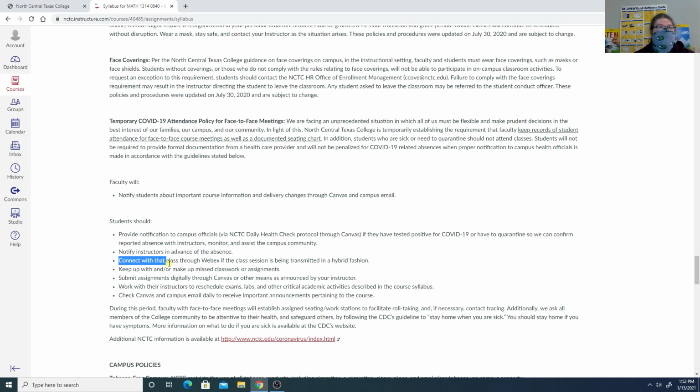If you're quarantined and there is a test that falls while you are quarantined, I'll email you and we'll work out what we're going to do there. Depending on the situation, we'll handle that on a case-by-case basis. But if you've tested positive with COVID-19 and can't come in, please don't come in face-to-face for the test if you're quarantined or positive.